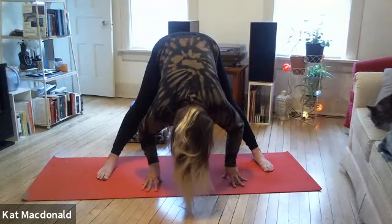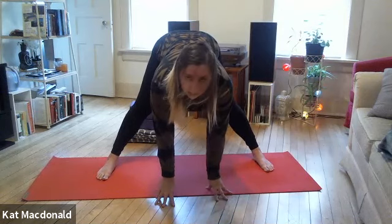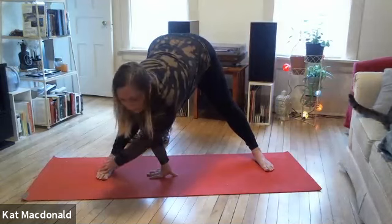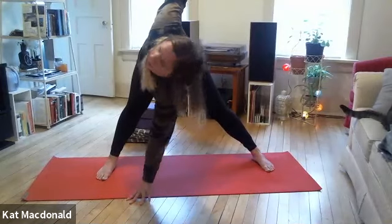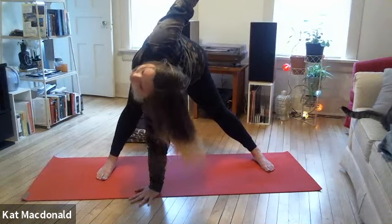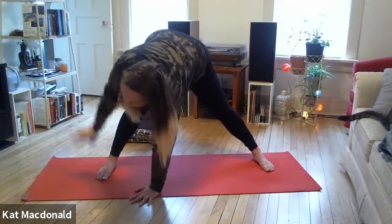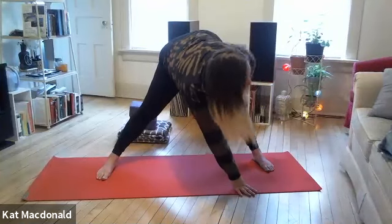Good. Inhale, lift about halfway, reaching your fingertips in front of you. And then exhale, we're going to take a twist. So we'll walk your left hand maybe a couple inches or farther, or you might even grab the opposite foot. And then inhale, right arm reaches, twist. Fingertips or palm to the mat or hand to foot. Feel free to bend the knees here more if you need to. And then we'll switch. Exhale to switch, inhale to twist to your amount that you choose.